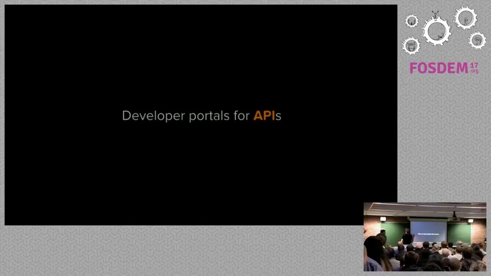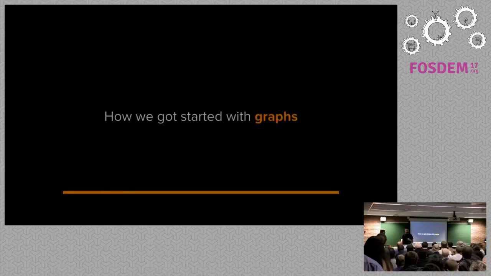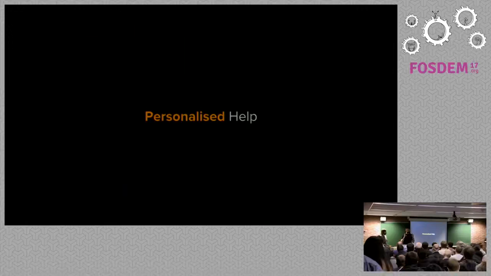Now, what does that have to do with graphs, and why are we interested in graphs? We're really excited about personalized help. To keep it very short, currently documentation works like a manual. It's like a book. We've taken the concept of a book and we've put it online. And you can go and find individual pages, but it's still following this book structure. And I think it's time to change that. You see already a move towards information as flows rather than books, and I think that's also going to happen with documentation.